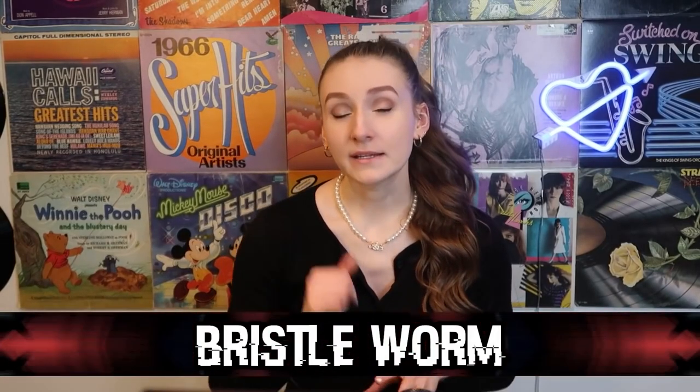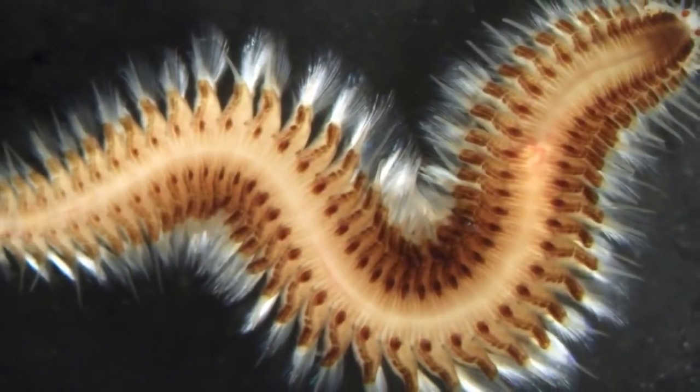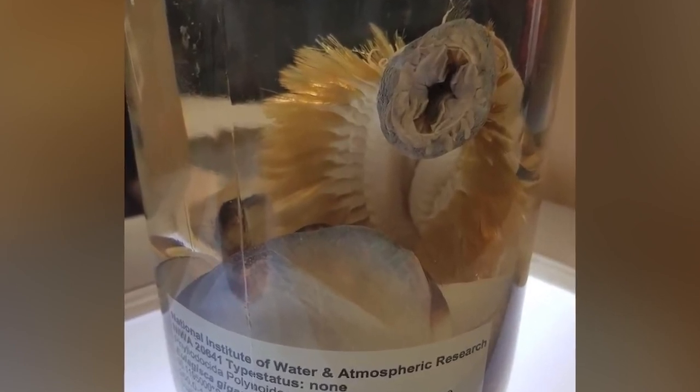In our fourth spot, we have the bristle worm. If you thought the sea spiders were bad, wait until you hear about this — it's something straight out of your nightmares. Basically it's a worm-type creature with bristles; hence the name bristle worm. Its nasty-looking bristles help it crawl along the ocean floor, swim, and protect itself. This creature also has pretty sharp teeth and it's a carnivore. It extends its jaws to catch its prey. It can grow to more than 20 centimeters long and 10 centimeters wide. And the part of the creature that looks like it would be its head? That's actually its throat.